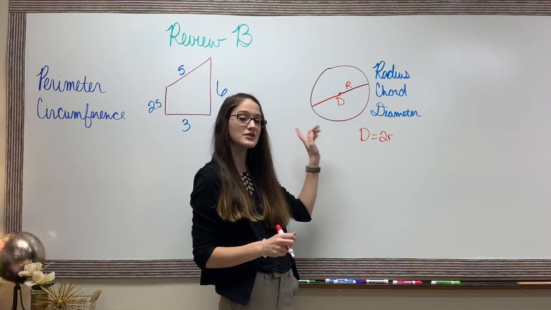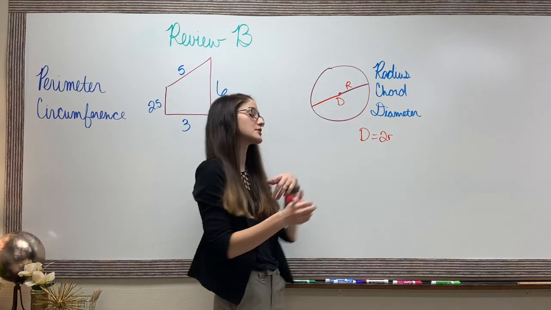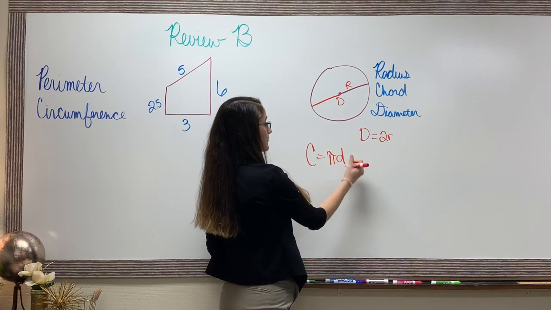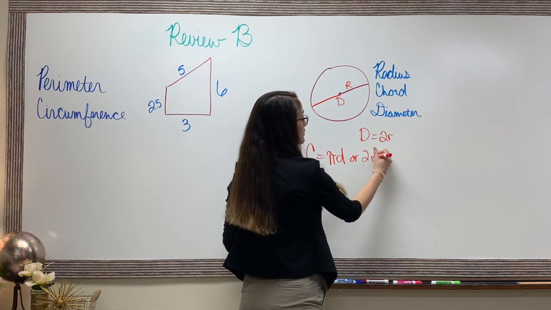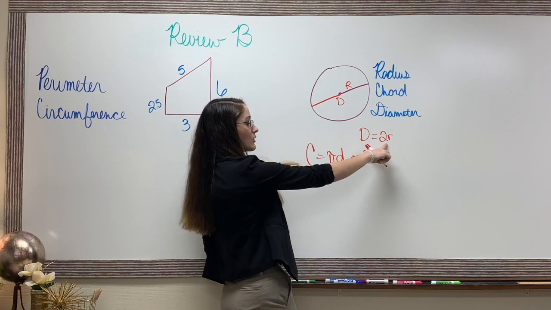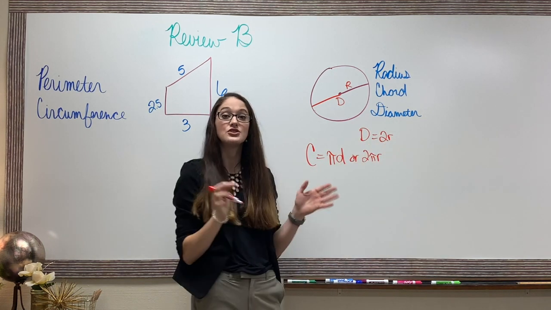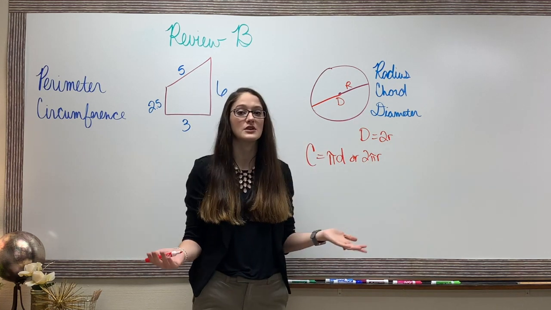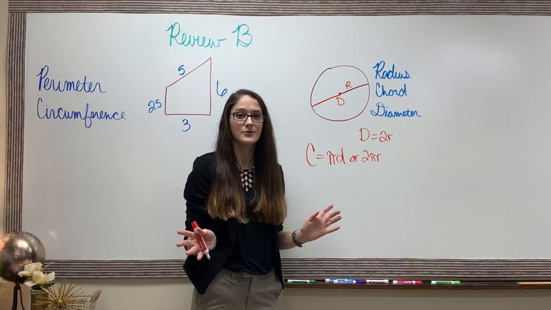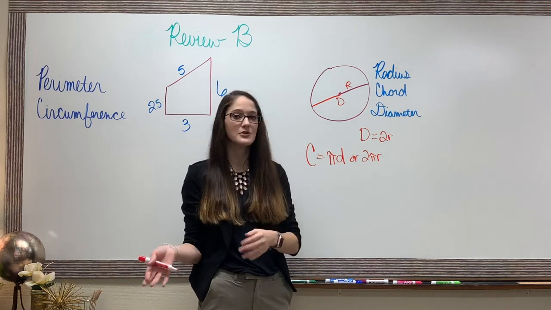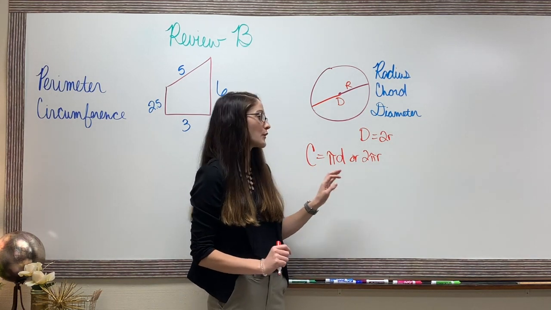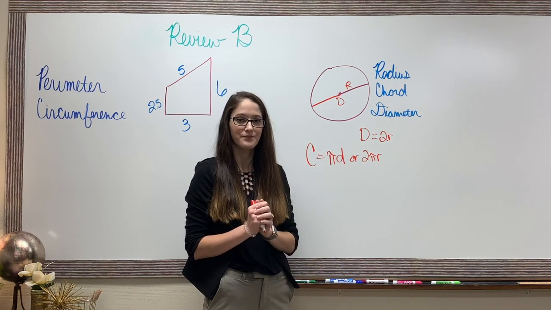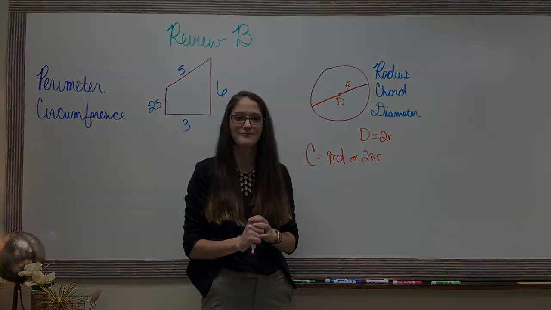And our formula for finding the circumference, the measurement of the outside of this circle, is either pi d, or you can say 2 pi r, because 2r is the same as saying diameter. So you can say either one of those. In this case, to solve the circumference, the only thing we need to know is the radius. If we know the radius, we can find the diameter. If we know the diameter, we can find the radius, either one, and both of those, I just need one of them and I can solve because the other number we're dealing with is pi. And so that's all there is to perimeter.